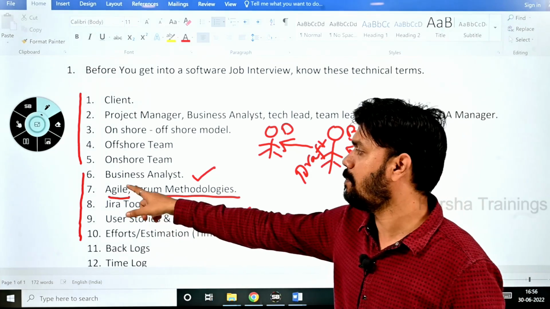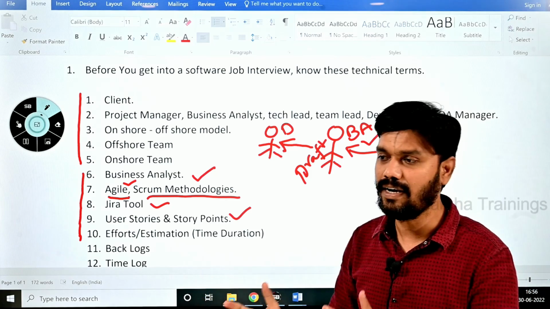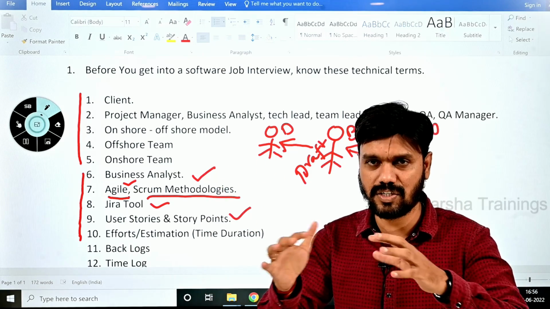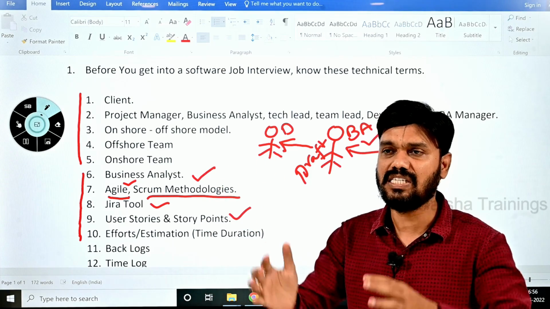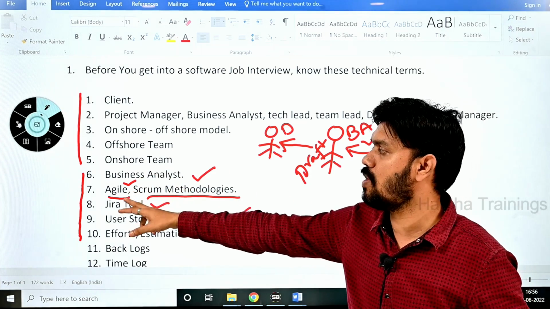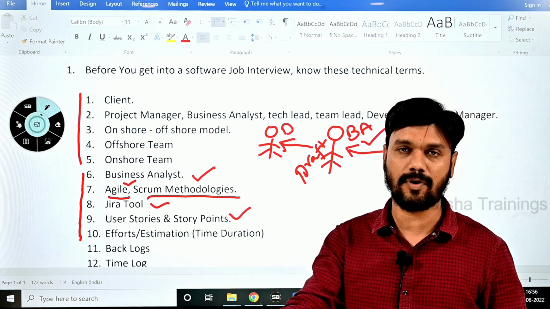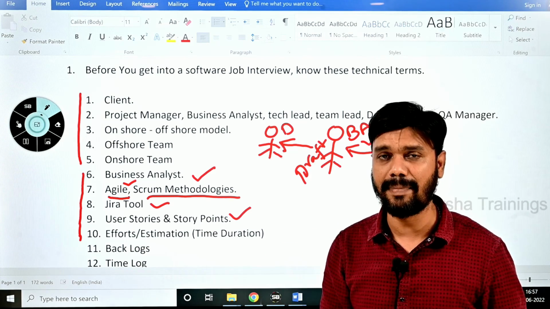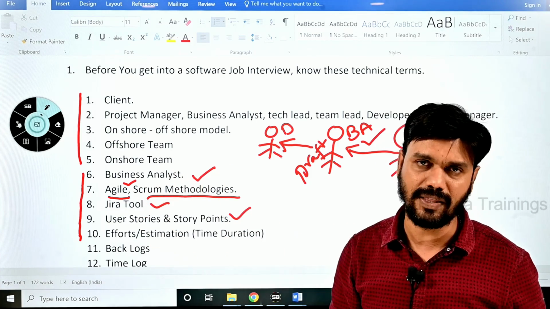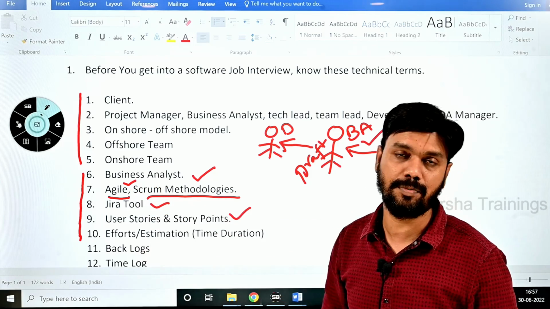So what do these principles say? These principles say how the business requirement construction should be and how the team structure should be. Whenever we are working on business requirements, there will be certain teams. It is not only one person working on a project, there will be some n number of people, one or more teams. And now what should the team structure be? What should the time frame be that should be followed?